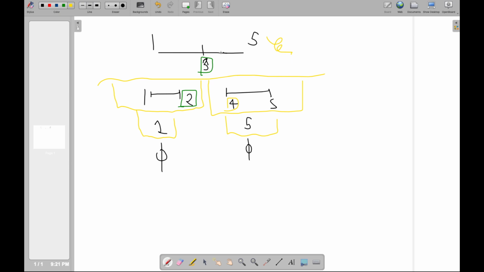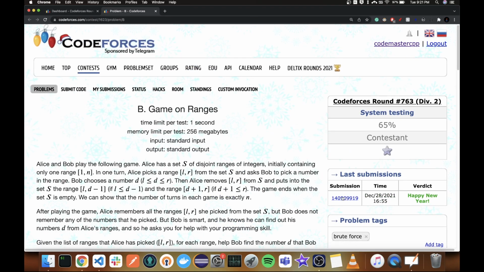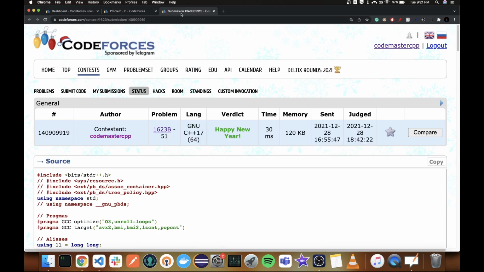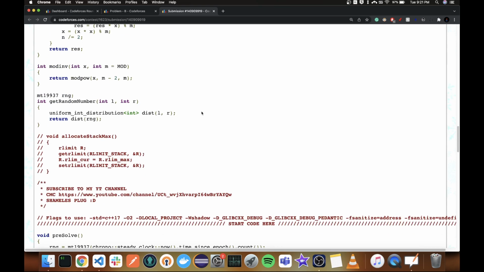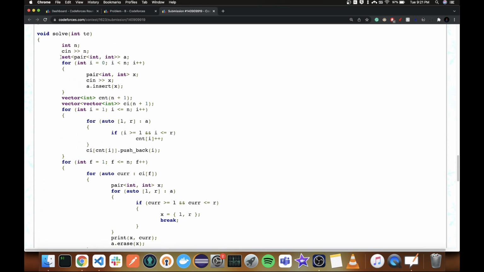And so how do I use this? Let me show you with the implementation. That would be easier to understand. Here, first of all, I have the set of ranges that Alice selected at some point. I input them, and then I iterate through all the points from 1 to n. Then I count how many ranges contained that point.